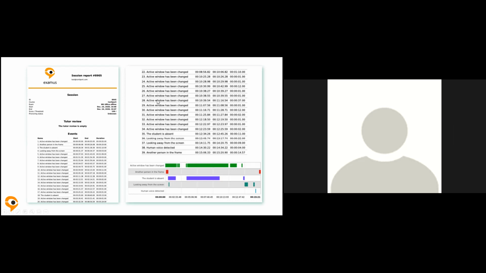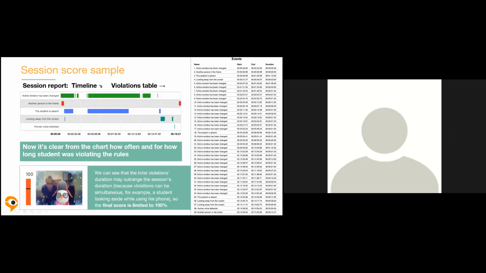And you can agree, I suppose, that it is not only important to capture the alerts and the violations, but it also matters for how long these violations have been taking place. So in this case, we have duration for each type of violation. For instance, you might agree that sometimes the student might just look away once, because somebody distracted their attention.